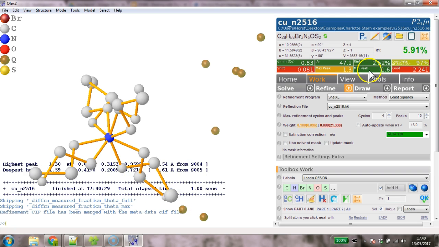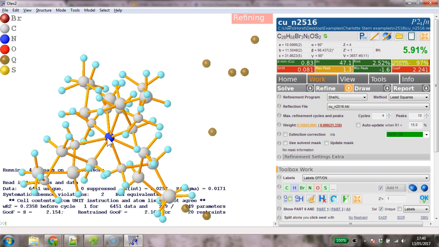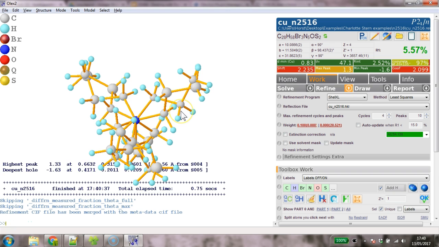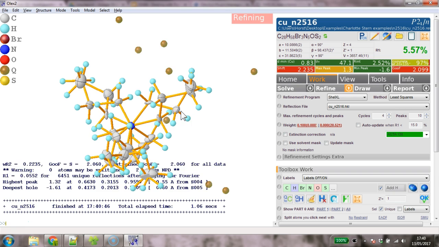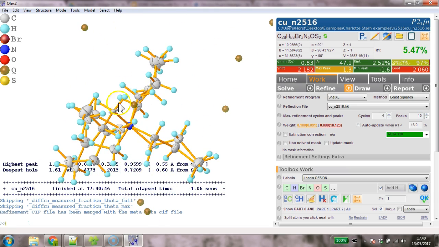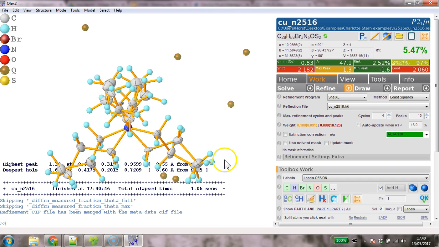Refine again. And I would recommend probably to just add the hydrogens to this thing now. Add and refine again. And this ununiqued it again. Right, unique. Okay. Anis, let's make it anisotropic and refine it again. And it's behaving rather well. So what's in here? So there's a couple of things here. So this became NPD. Now that's not totally surprising. These two atoms are really on top of each other.